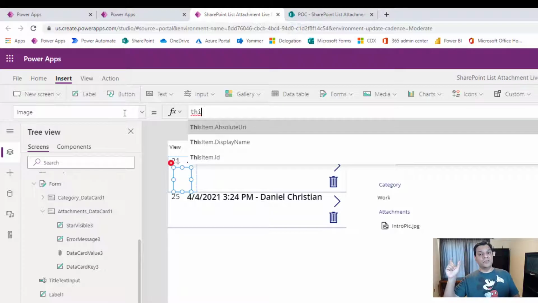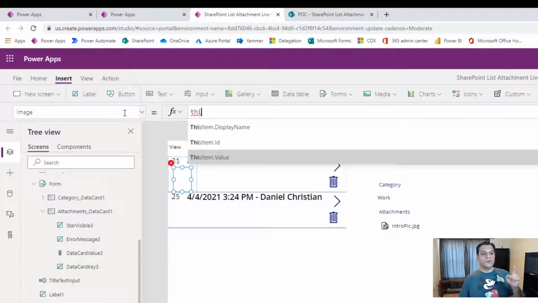URI goes and gets the URL of the image. And through Power Apps, if you're using that URL specifically for that SharePoint list image, then it behaves as if it's going through a browser and is going to request an authentication. But it doesn't ask you for a username and password. I mean, it shouldn't, because that would be kind of weird. Users would have to use an app and then put in an authentication. But what happens is the images don't show. If you want to force it to go through the SharePoint connector, not as if it's going through a browser, go ahead and use this item value.